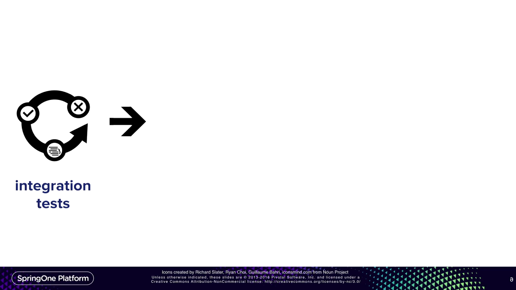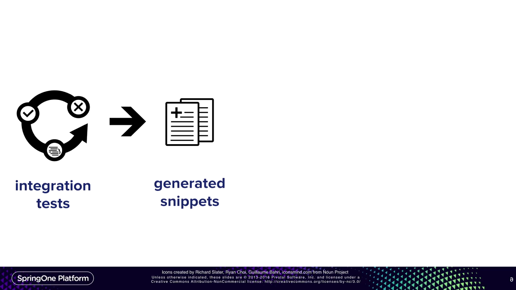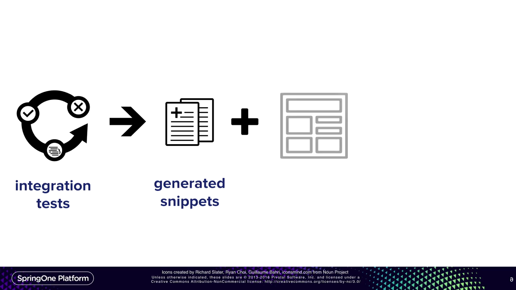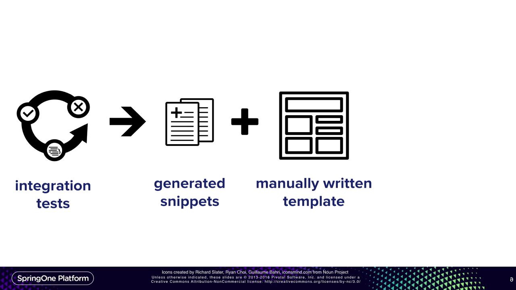So once you got these integration tests, it can generate information, snippets, based on what it retrieved from running the test. These snippets can then be used in an Asciidoctor or a Markdown file where you include that. So that's really simple. Then you actually write in the template the stuff that is not going to change, but that's giving you more insights in the API. And the stuff that's often changing is automatically generated from the tests. So that's a nice combo there.